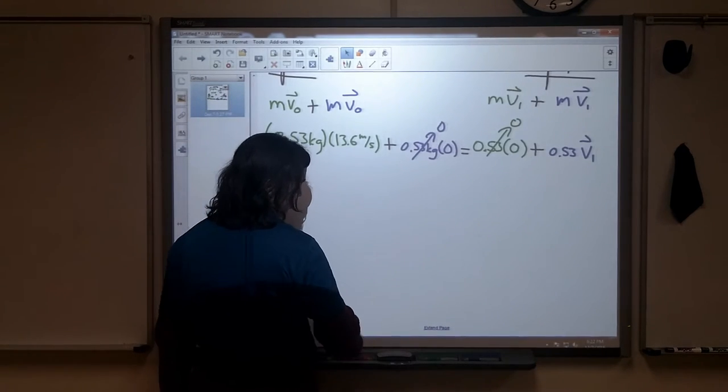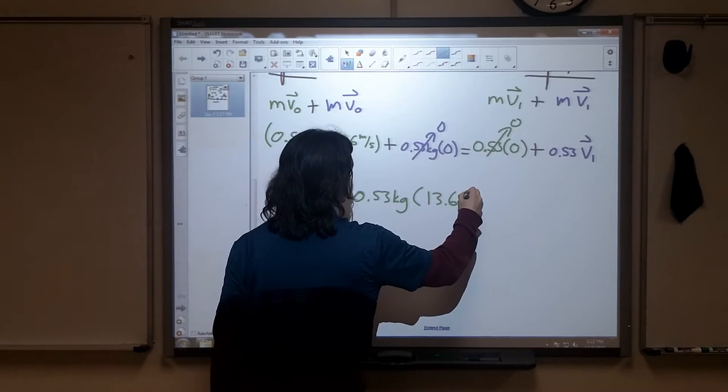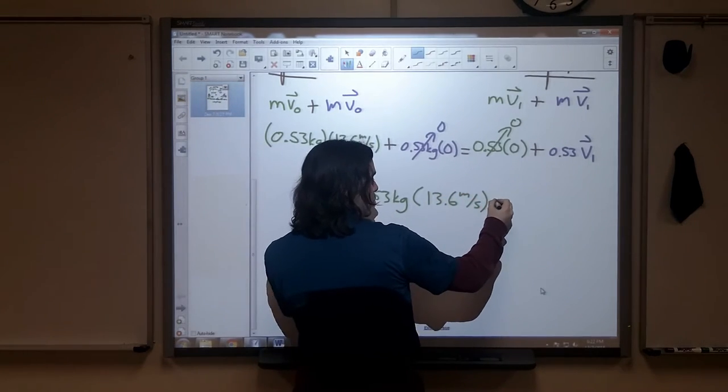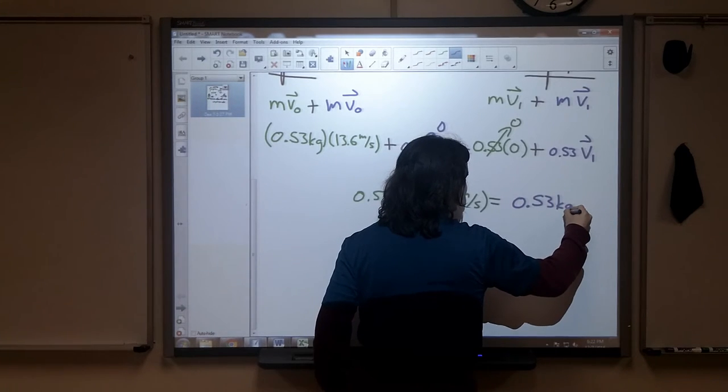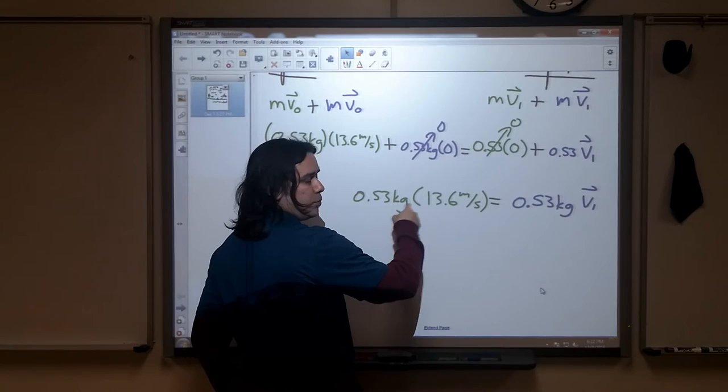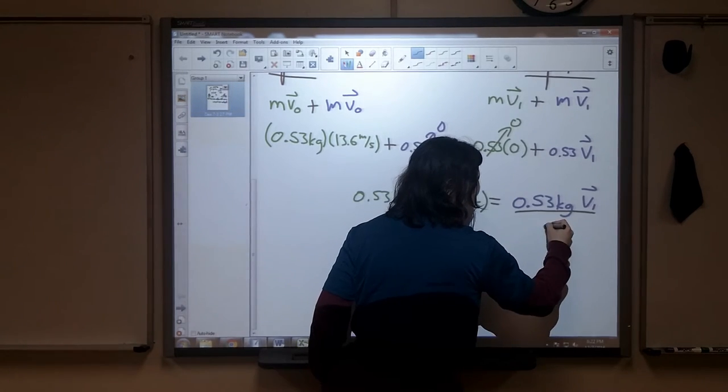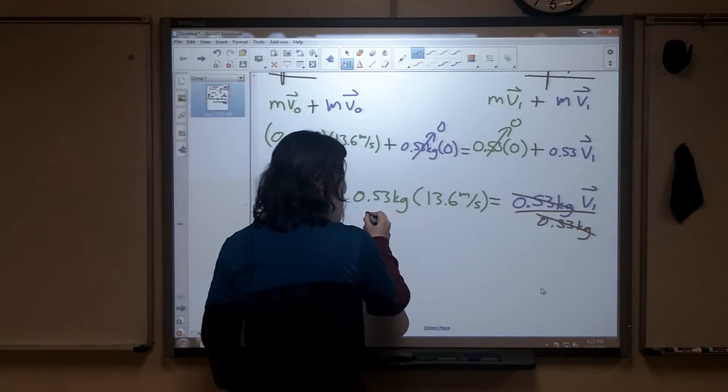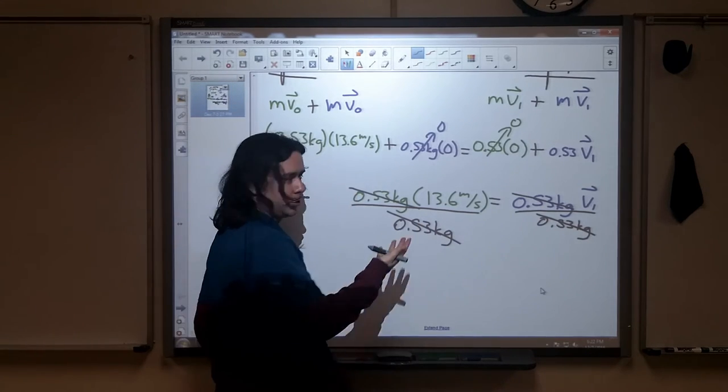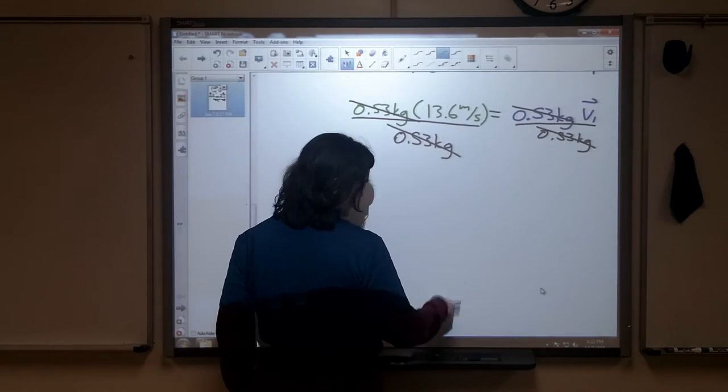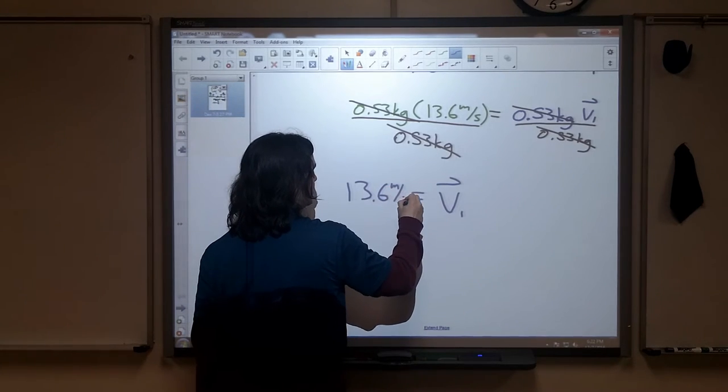Now we can go through and we can solve all of this, but real quick I'm going to leave this in terms of what we've got here. 0.53 kilograms times 13.6 meters per second. This is what we start with because there are no significant external forces. It is also what we end with. That is equal to 0.53 kilograms times my final velocity. I've got 0.53 kilograms on both sides. I could multiply this out and find out what that number is, but if all I'm going to do is divide by 0.53 kilograms I just get 13.6. My final velocity for the blue ball, when the green ball comes to a stop, is 13.6 meters per second.